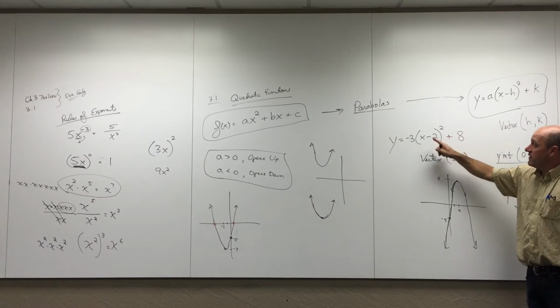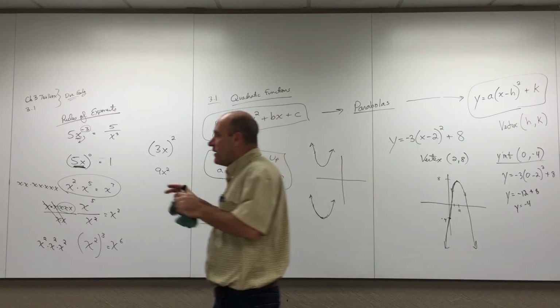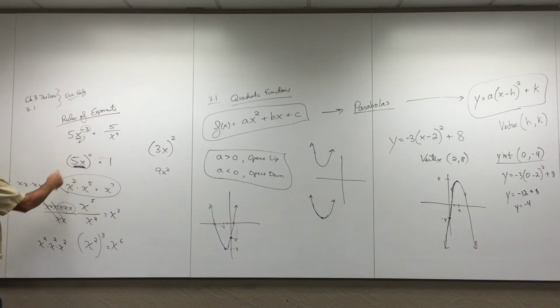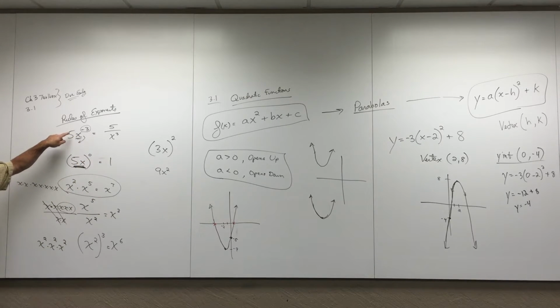What's being squared here? The x minus 2. When I plugged in a 0, what's being squared here? Just the -2, or the 0 minus, the negative 2 is being squared, not the 3, right? So that's important. Who's the base? What's the exponent on? And sometimes it's only on, right. You got to think about that. I mean, it's very common for students, they know about this negative exponent, they know to move it down, but they'll move the whole thing down, and that's wrong. The 5 shouldn't move, the 5 should stay on top. Right. The 5 shouldn't come with. The 5 is not part of the base. Don't move it down, right?